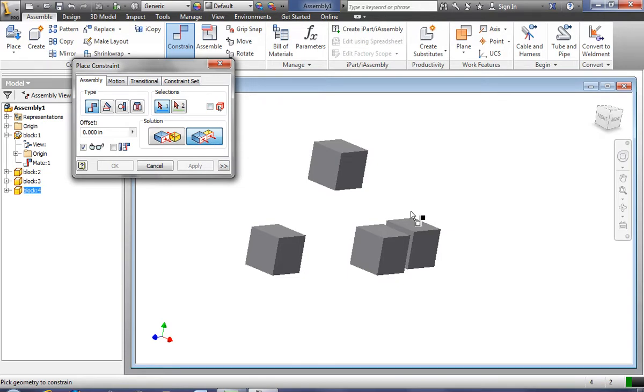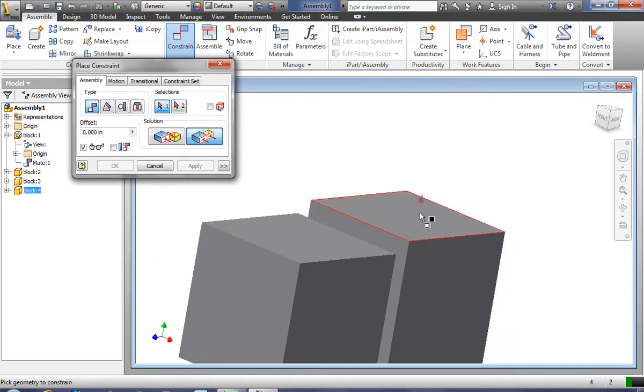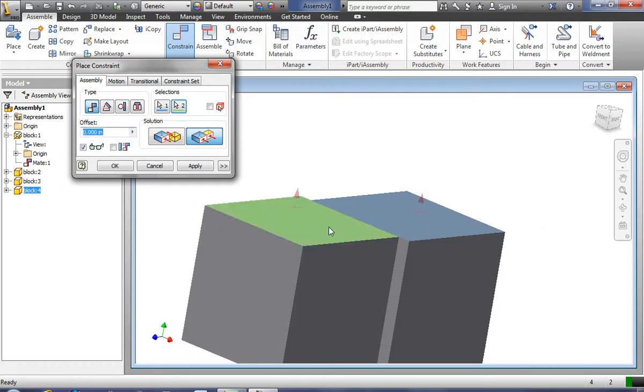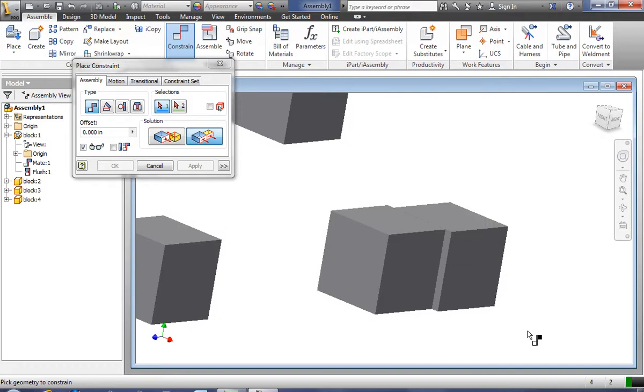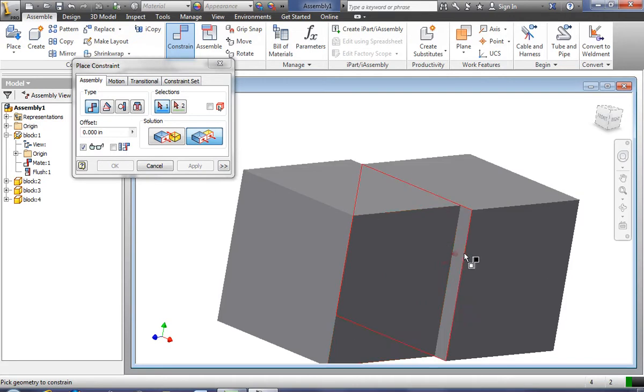So I'm going to select the top face of block number 1 and the top face of block number 2, and watch what happens. It brings it in line with that face. I'm going to click apply. And now, how would I finish constraining these two blocks? Well, I can do a mate constraint of not the faces, but I could mate these lines.